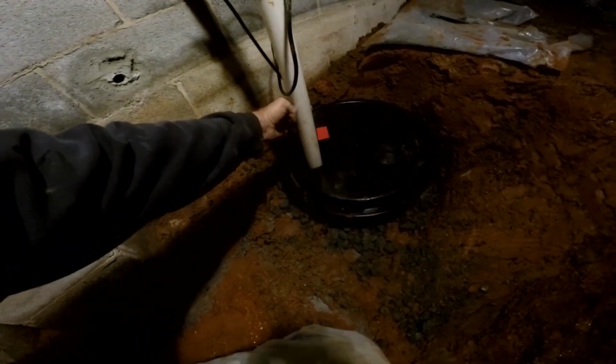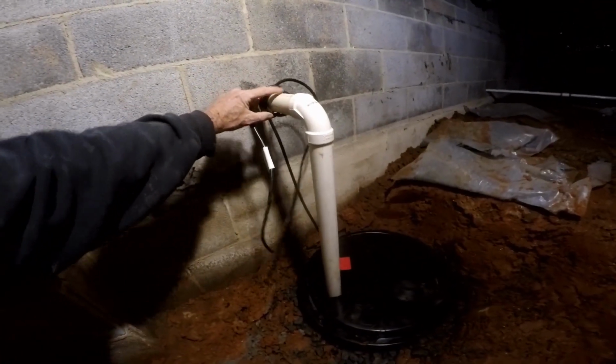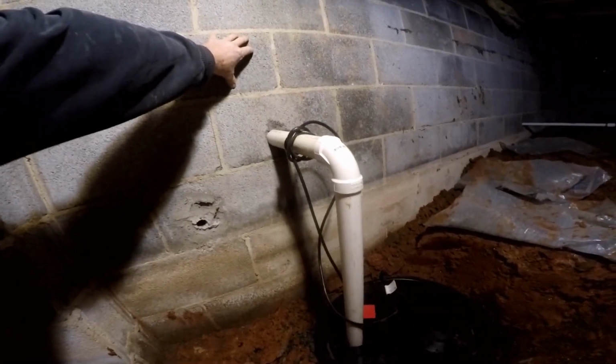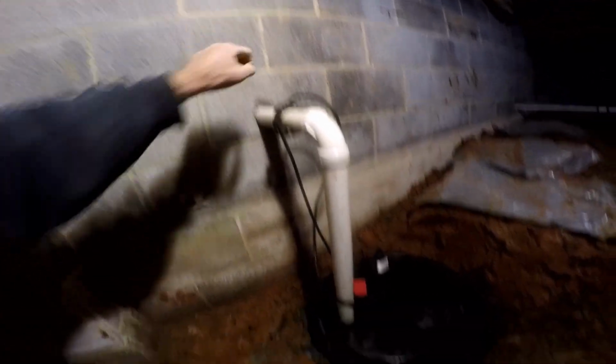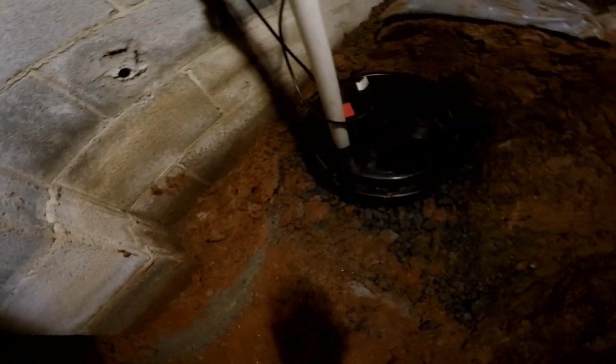Lid on. Brought our power cord up out. We just secure that here to the top temporarily, and then he'll have an electrician come in and put a GFI outlet somewhere where this plug can reach it right here. Next, we're going to gravel all this area back in here so that water can flow through and over to the pit.